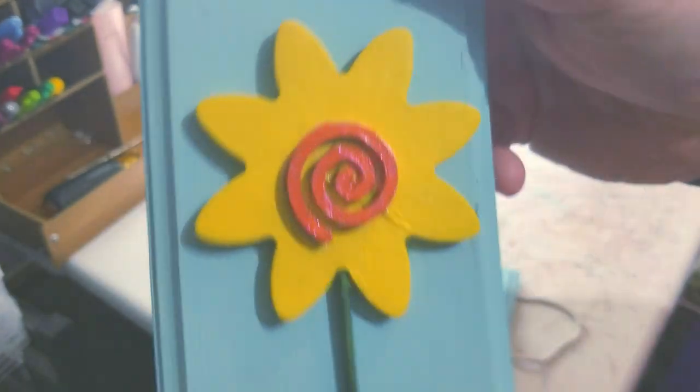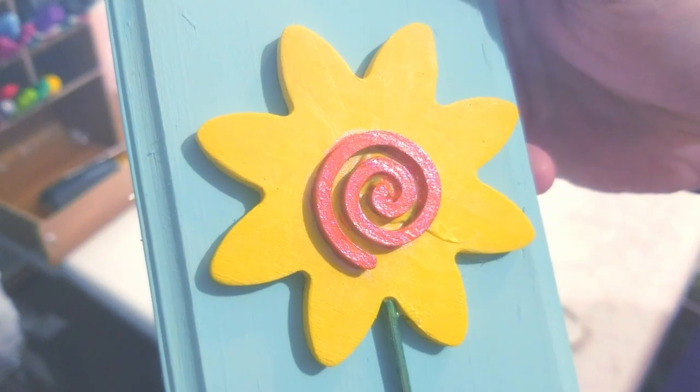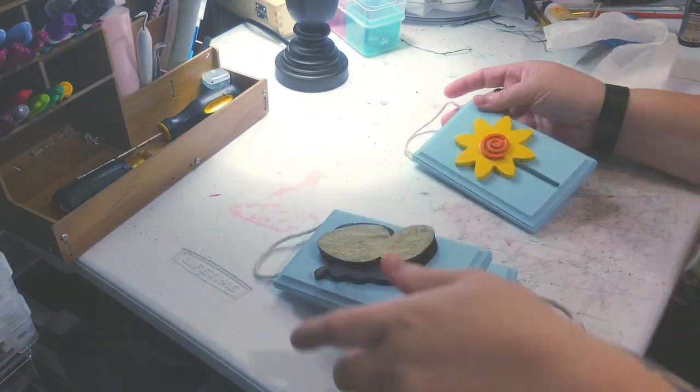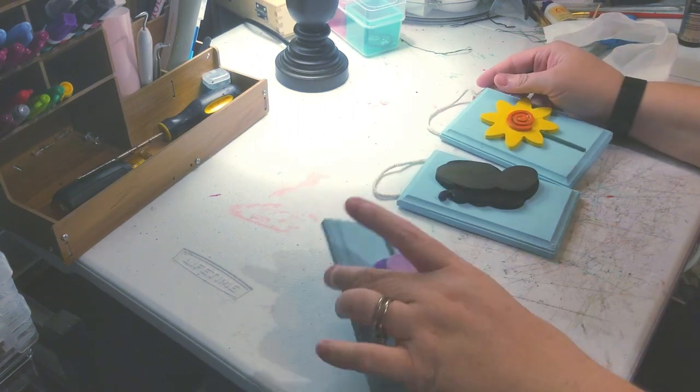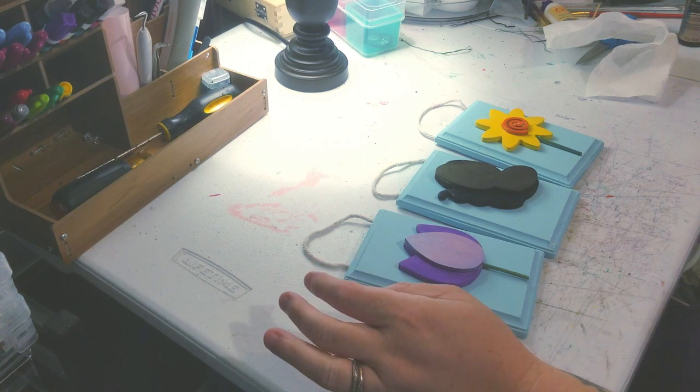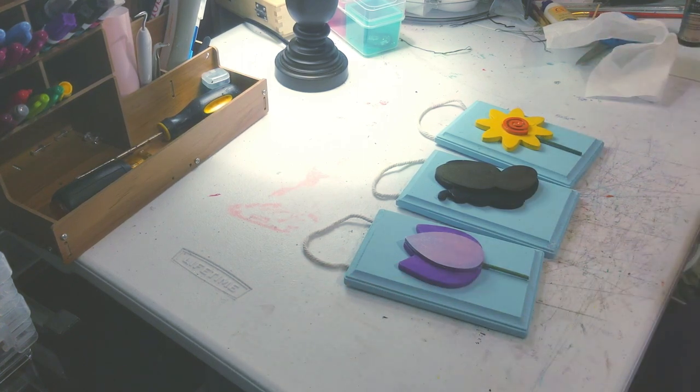Alright y'all, it is dry and is done, and look how much better that looks with the orange base coat. I absolutely love it. I'm happy with how all three of these came out, and I hope you enjoyed this video because I had so much fun doing it, and I can't wait to do another.